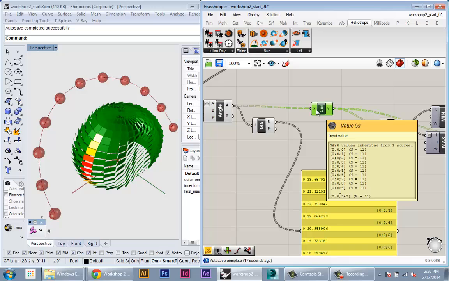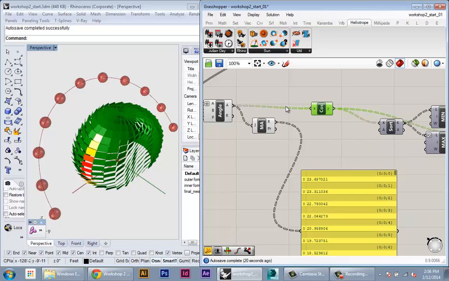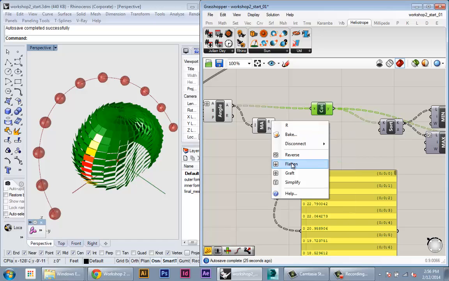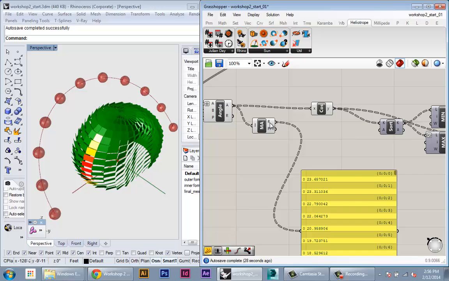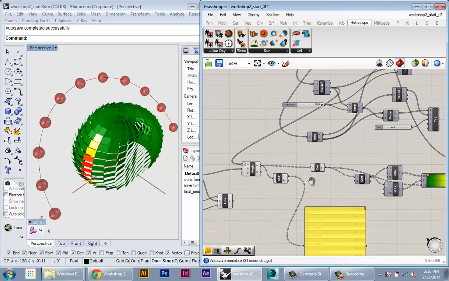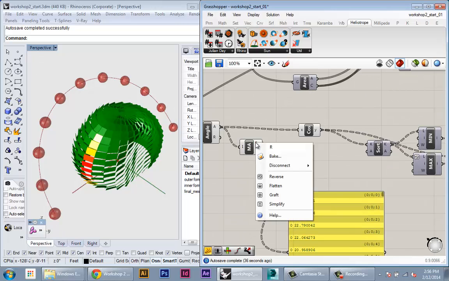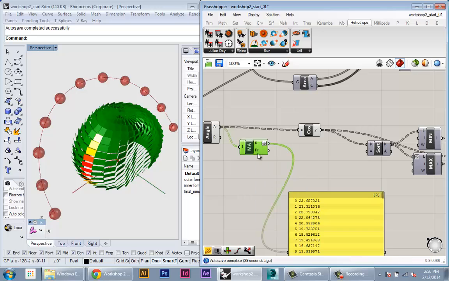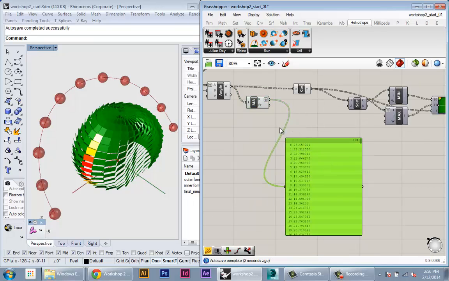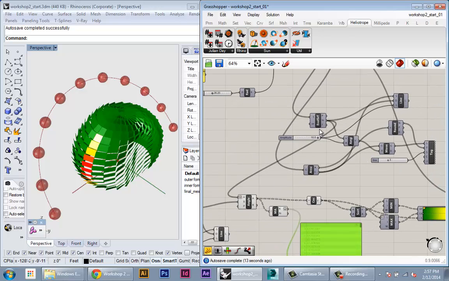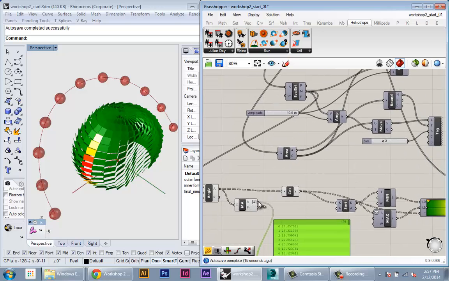So before we had one angle for each panel, and now we have one angle for each panel. The last thing we want to do is flatten that value coming out. We don't want to keep this branch structure. We want this structure to match the way our panel structure works, which is a flattened list. So we'll right-click on this result and go to flatten. And you can see now we have 350 values, which correspond to the total insolation throughout the day of each panel. And we have 350 panels.